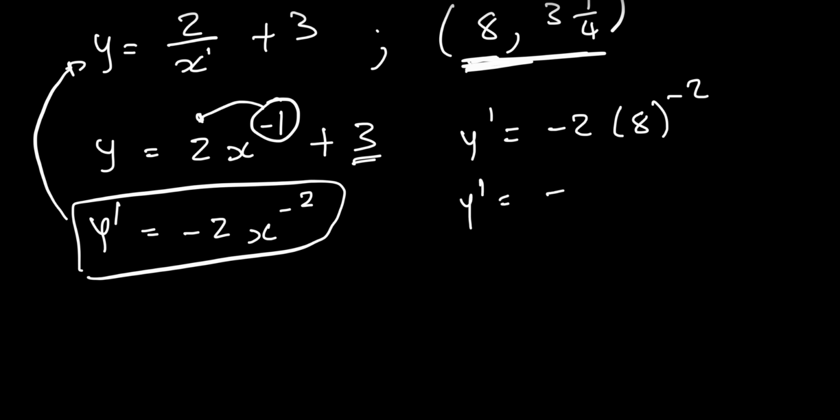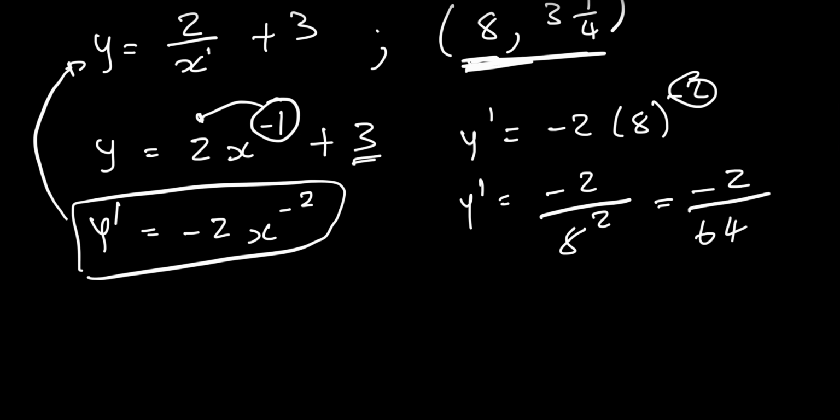That's going to be -2 over 8 squared, because if you take it down, the exponent will change the sign. So now, what is 8 squared? I think 8 squared is 64. So that means you're going to have -2 over 64. And then let me just quickly confirm that through the calculator. That will give us our first derivative as -1 over 32. So that's the gradient at that specific point.